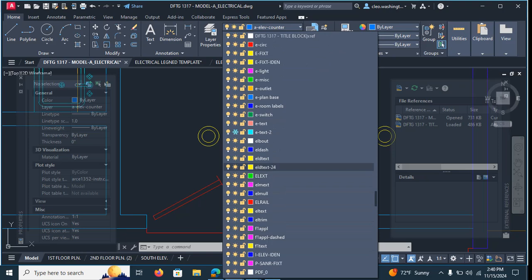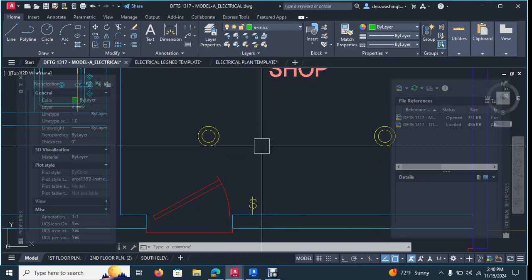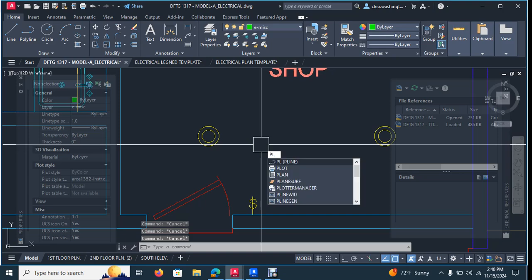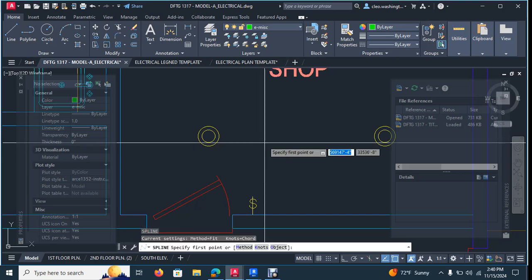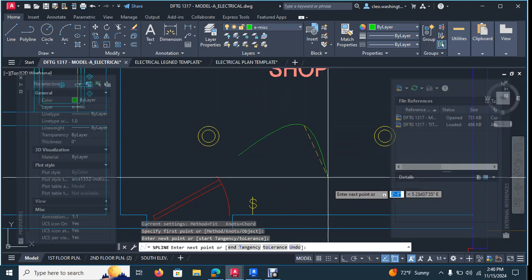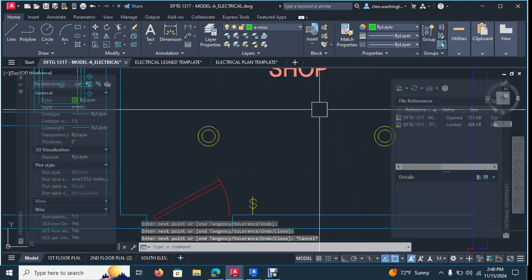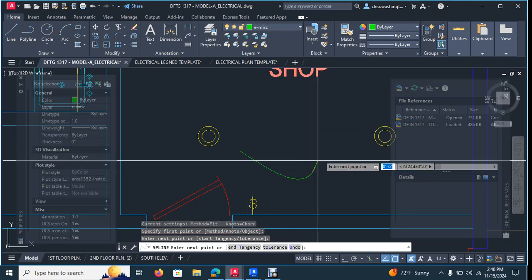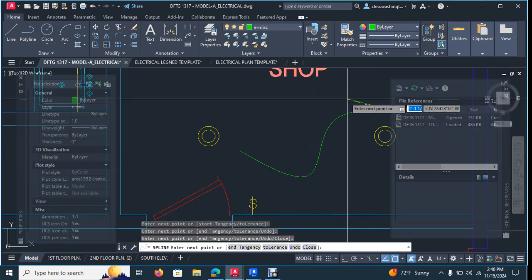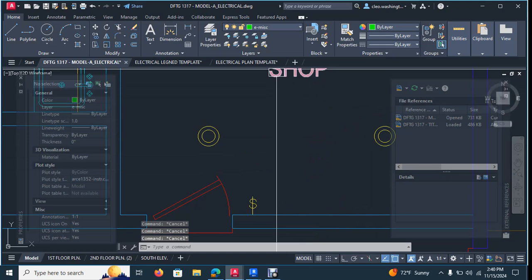I don't know which one is E-text, E-switch, E-room label, E-plan, outlets, E-miscellaneous. Let's try that one. Let's try to activate the spline command. I just want to see if it's, no. Okay, so E-miscellaneous, let's modify this layer.